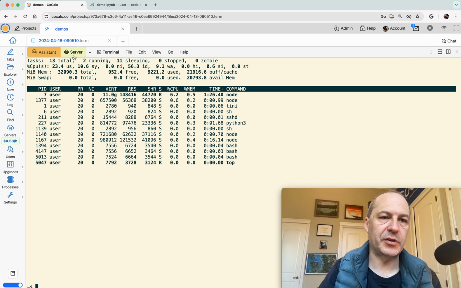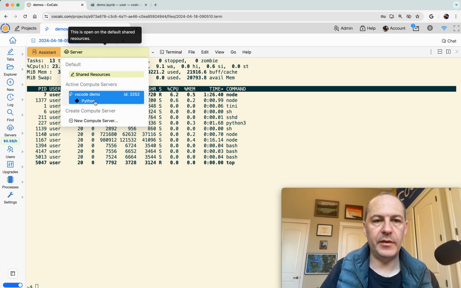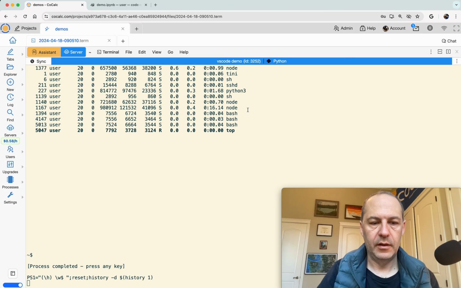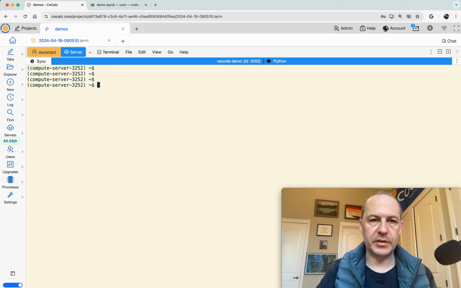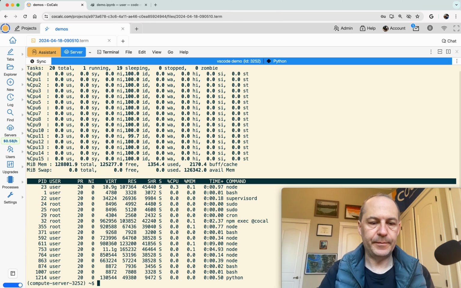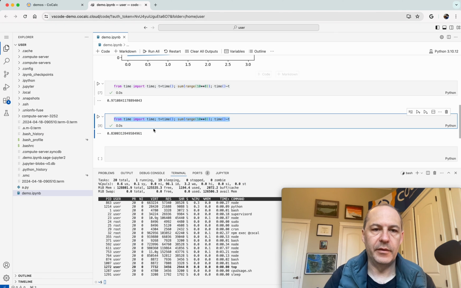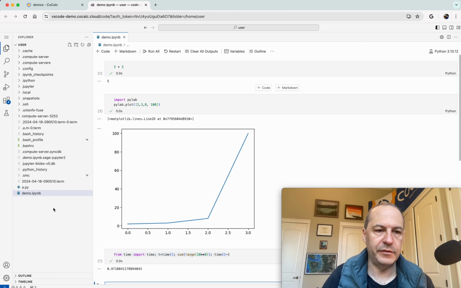By the way, if you want to switch this terminal to run on the compute server, it's really easy. Just click the drop down. It shows your compute server, select it, and then wait a second. And now the terminal is running on the compute server, just like you saw with VS Code. It's very similar. And if you do this, you now see that we have 128 gigabytes of memory and 16 processors. Okay, so now you've seen a whole bunch of different ways that you can run VS Code with a compute server and just in CoCalc itself.